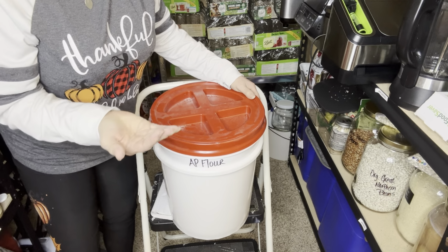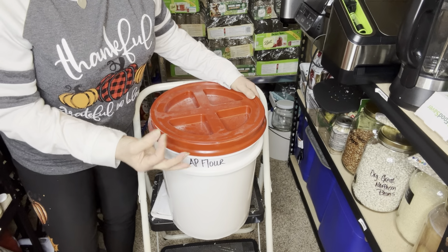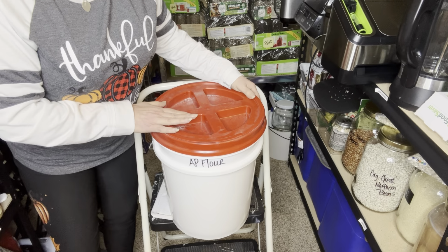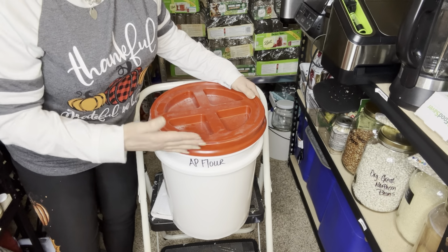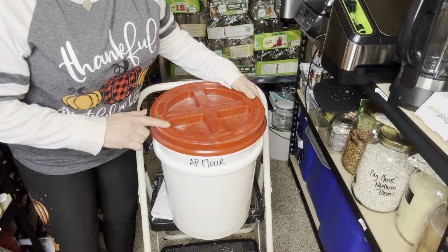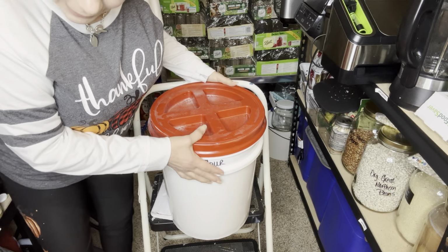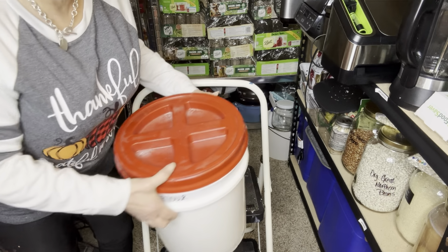But I thought, you know, if someone has never built a food supply and maybe they have a week or two and they want to move up to a month or 3 months, they may need to know what supplies do I really need and what don't I really need. So I have a ton of these buckets because I put every kind of grain in it.